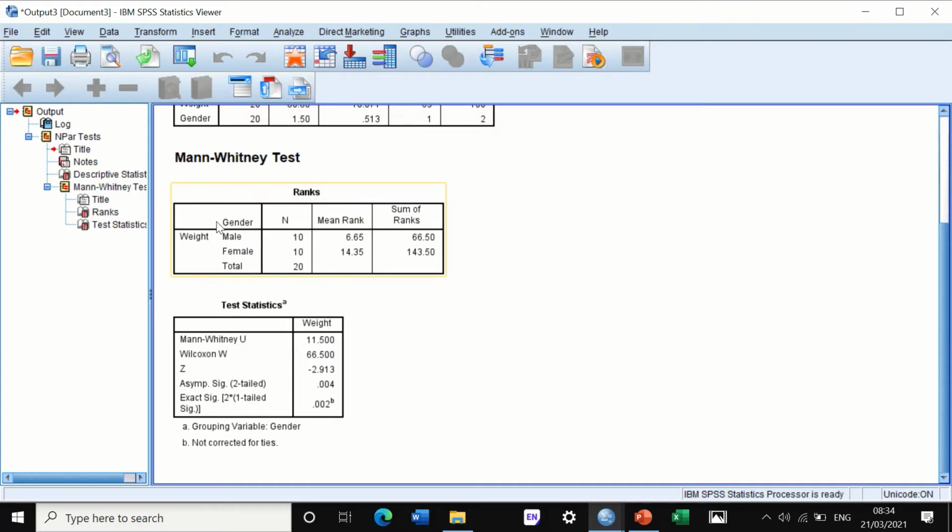Females have higher weight than males. So this is the way to do the Mann-Whitney U test or Wilcoxon test in SPSS using non-parametric data.